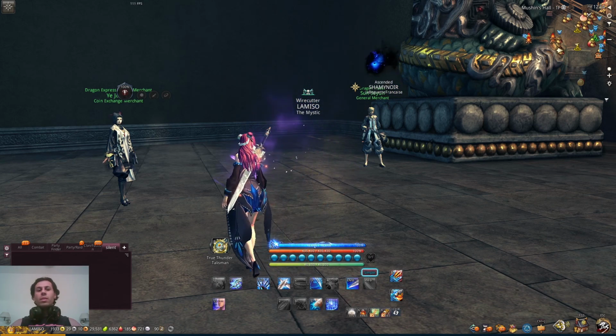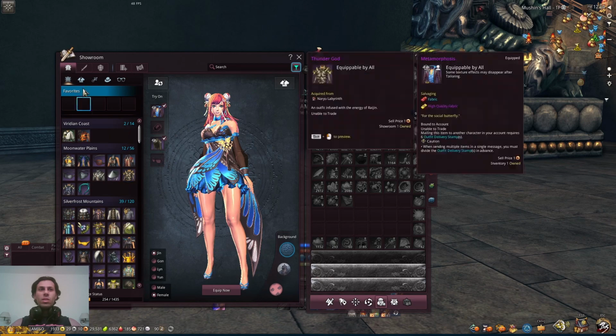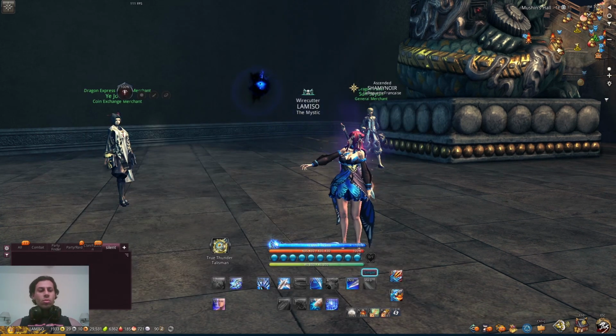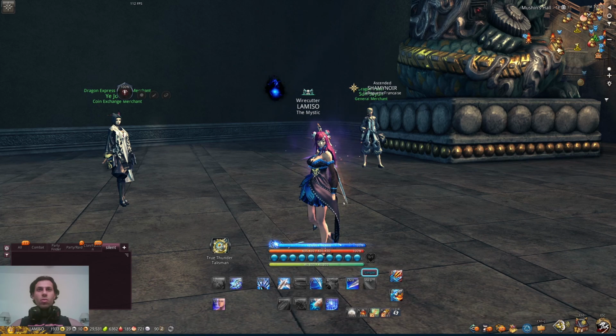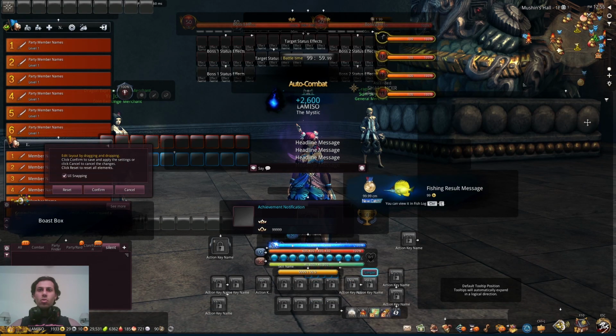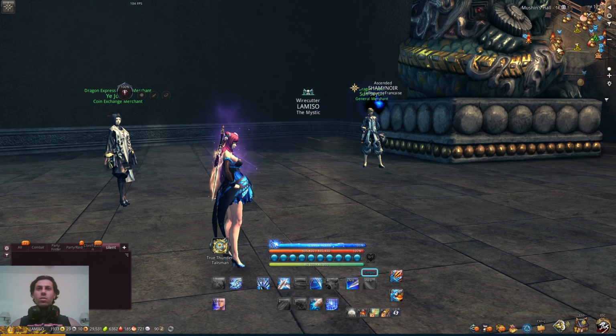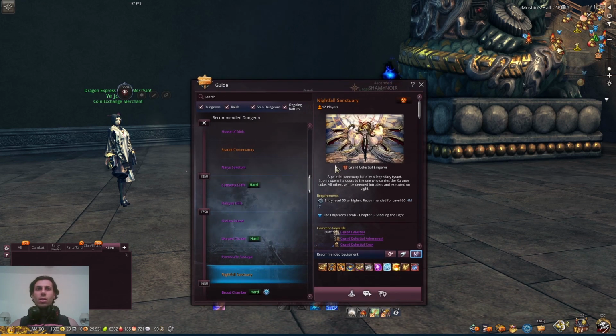I will make some guides talking about things like this showroom as an example, or how to customize your outfits, or whatever you want. Things like this one, how you can customize your skills and all of these things. So we'll make videos about all of these shortcuts, how to use this, or how to get it, all of these things.